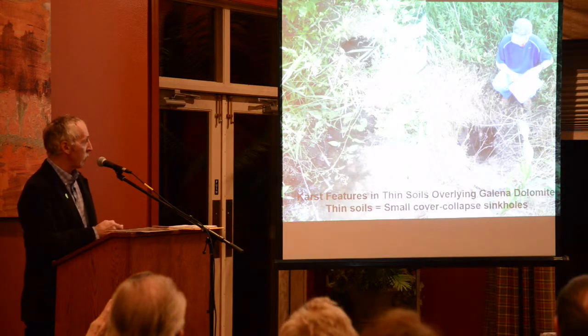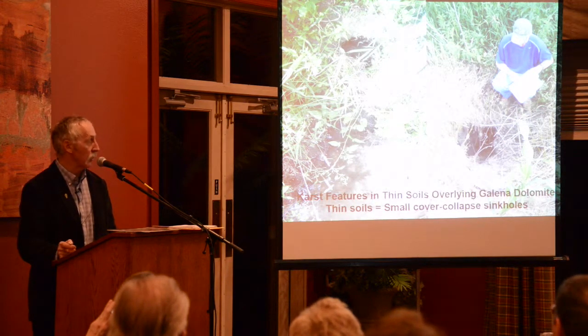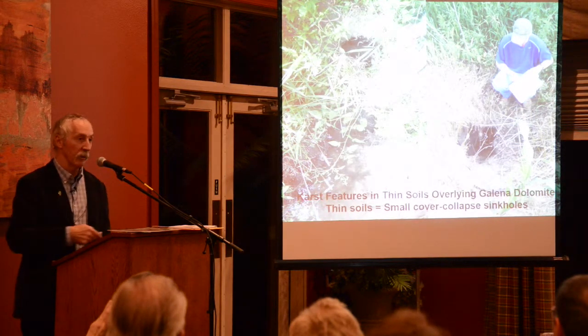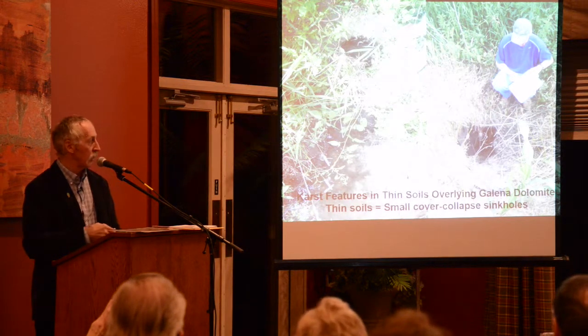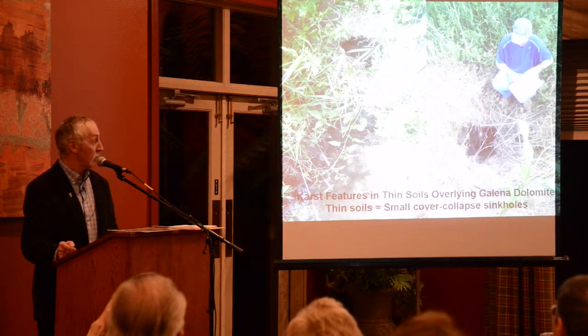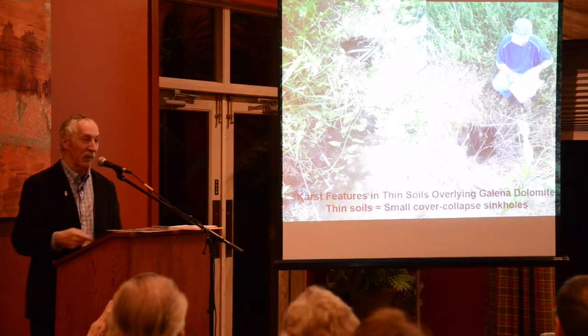These are actually two photographs. This is a sinkhole in an area with about two to five feet of soil. When you get fairly thin soils, you get really small sinkholes, and there are a couple of collapse examples where the soil falls in. If you have that in a cropland or row crop area and you plow over it, it'll disappear very quickly — so we don't see a whole lot. And another one near a stream where it's actually following a crevice — the stream is working its way up the crevice.